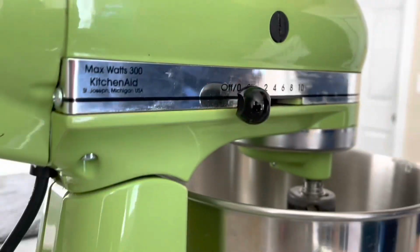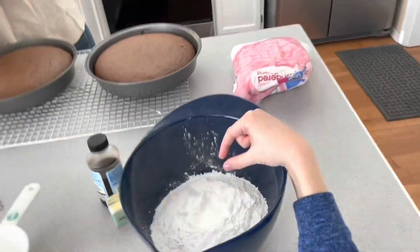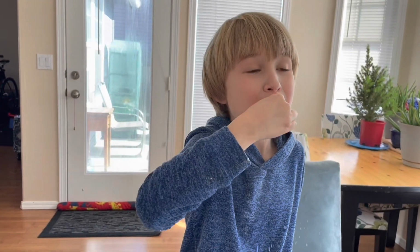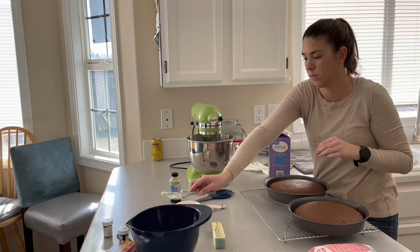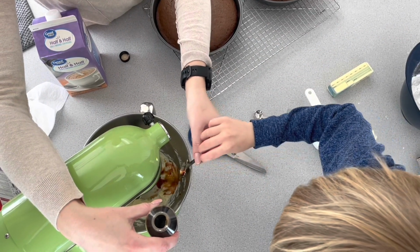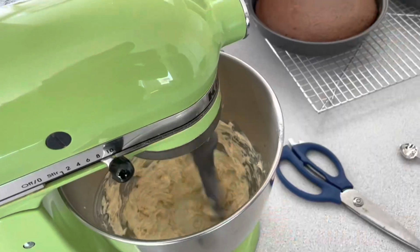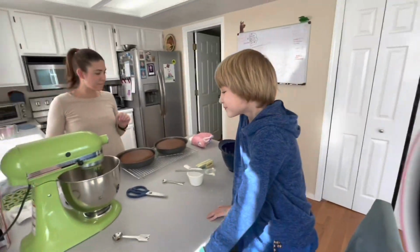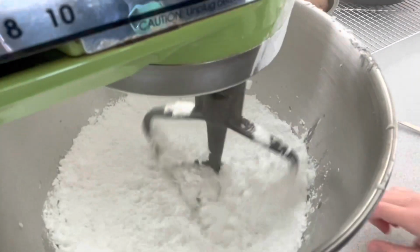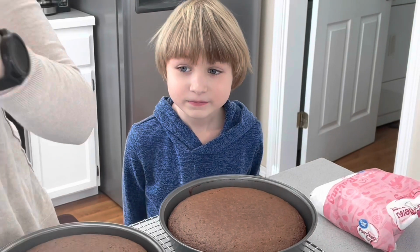Okay, it's like... Keep your hands back and bring it up. Okay. The butter looks even better. So we'll just estimate. Sorry, it's gonna stick everywhere. Wow, that looks good. Kind of stuck. Yeah. On the sides.